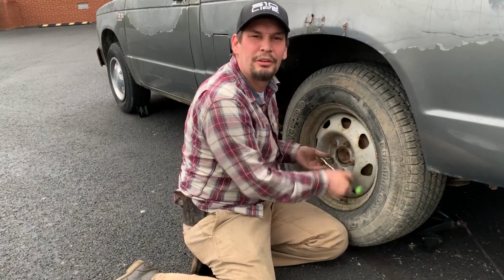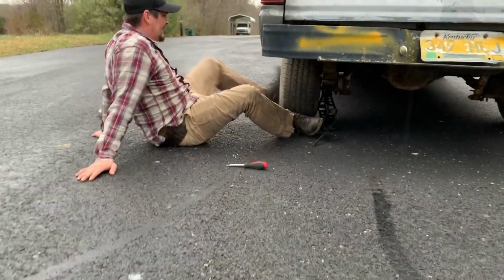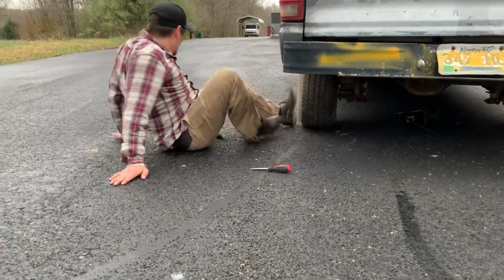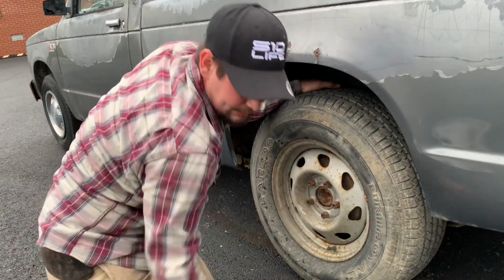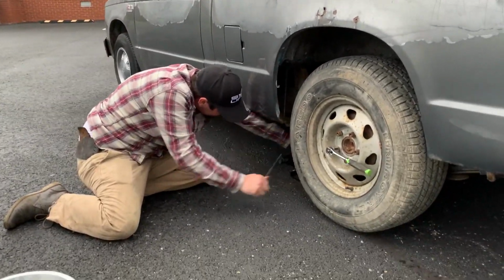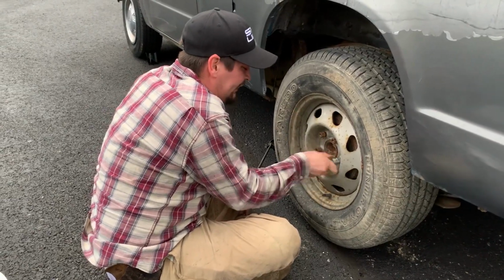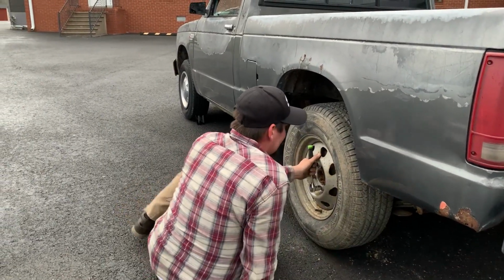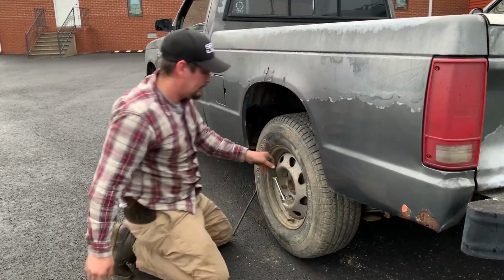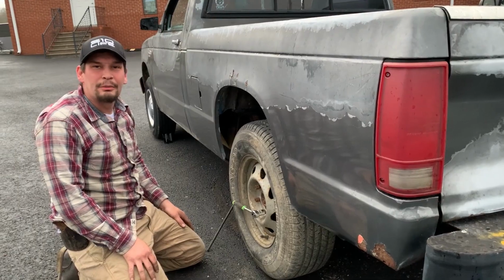I have to kick that jack out from under it to get it on all the way. But once these lug nuts are on there, it shouldn't go anywhere. It's gonna rub the brake line. Let's just see what else it's gonna rub. Storms are brewing. This rain will really make you hustle. It's totally rubbing the leaf spring. Damn it. I gotta have one of the Firebird wheels.